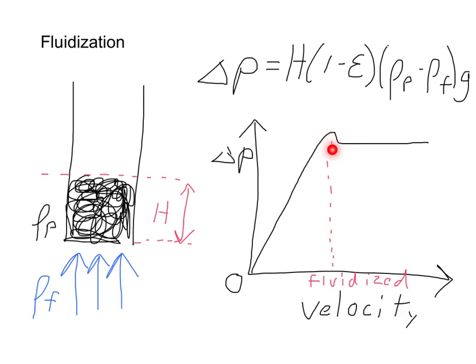You'll notice there's a little bump in the diagram here. Typically that would be because the particles have been somewhat compacted and those particles are sticking to each other, so it takes a little bit more pressure gradient to get those particles to separate and fluidize. Then we quickly recover back to our stable steady state.